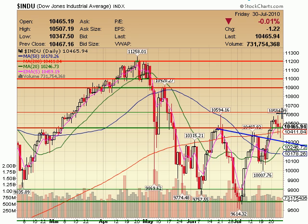However, it's possible we see 10,900 before this whole move is over. It's a little bit extended. I'm not so sure, we might end up a little short of that area, but it's certainly good for trades, especially if you are day trading. From a swing trader's perspective, that is, going to hold for longer than a day or 2 days or a week or so, you'll definitely want to be setting pretty tight stops as we move from day to day.